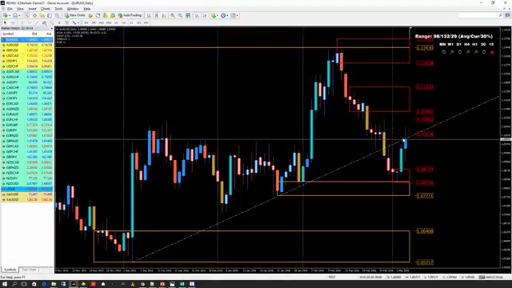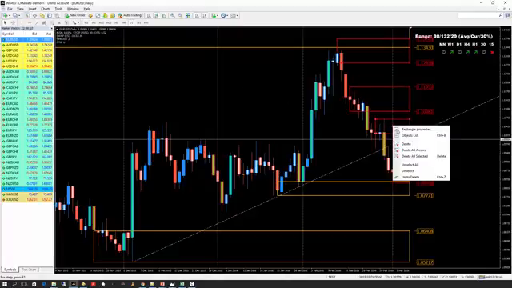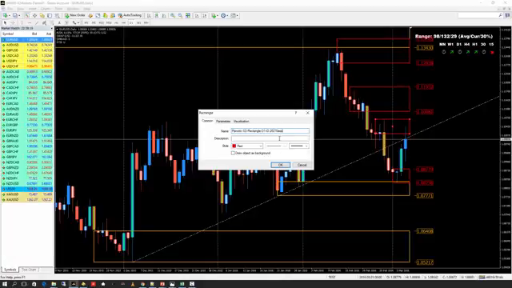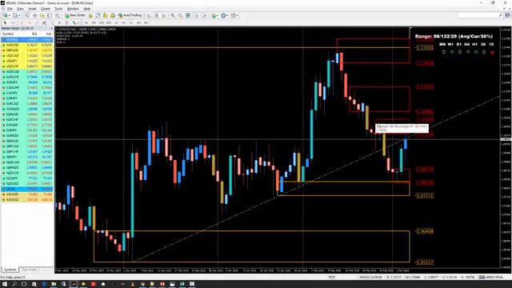And then the next area that we'll be looking at is this one here. But we'll leave that like that. I just have to change the name so the indicator will find it and add some labels to it. Like that. There we are. And that's what we're looking at.